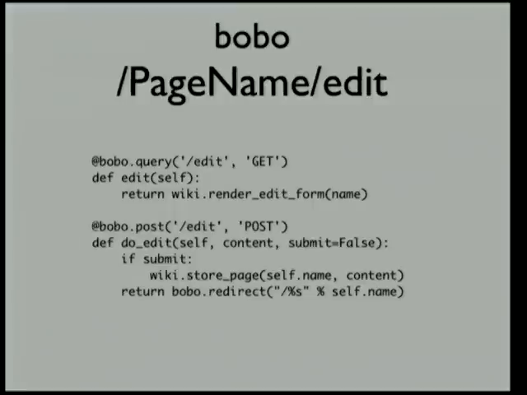Another really odd thing is, notice I have to specify get and post even though I'm saying bobo.post and bobo.query. If I don't specify the request method, bobo.post handles both get and post. Yeah, so that's weird. It gets weirder. To actually make this serve HTTP, I do this. I import Bobo server and I say boboserver.serve in a list -f file name. You what now?